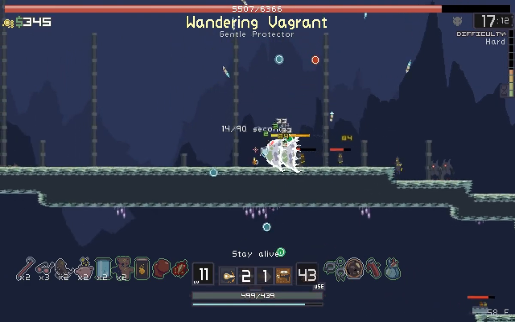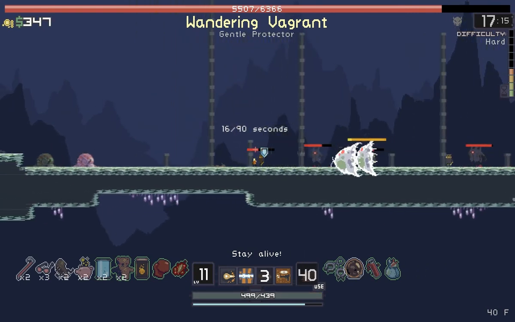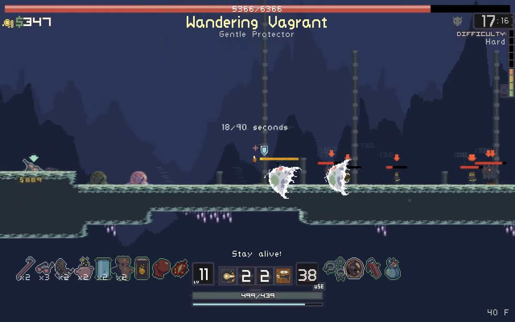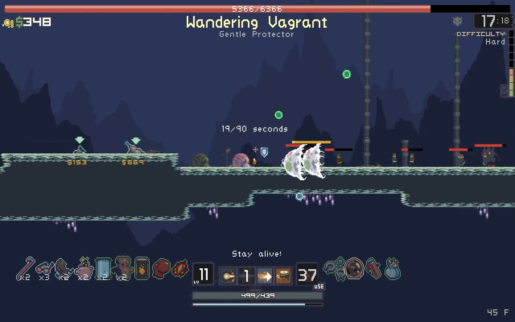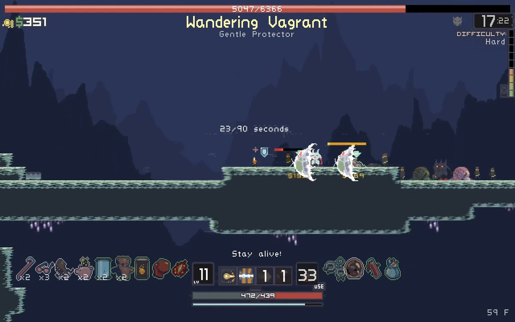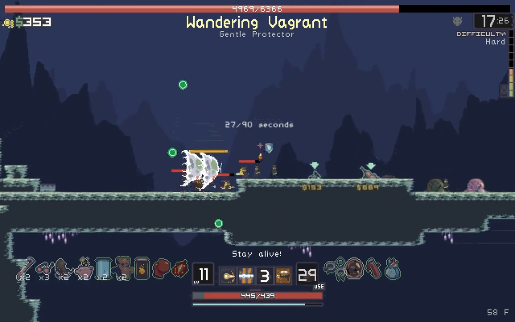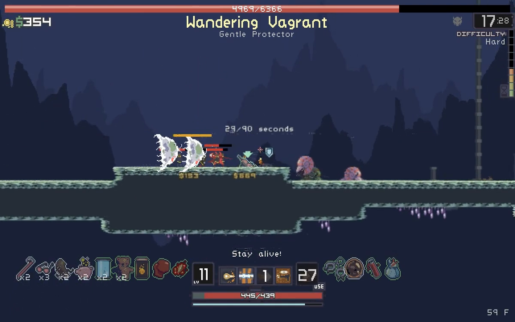The Wandering Vagrant is not very likely to hit you. It will send out those weird little orb things. I'm just going to give it a second to do that. There it goes. And those will home in on your current location when they are launched towards you, not when they're launched out of it.